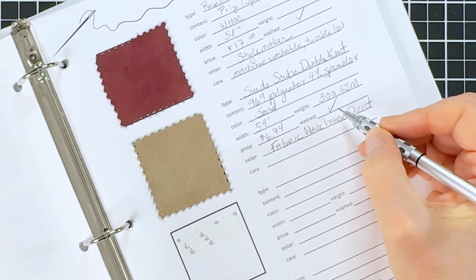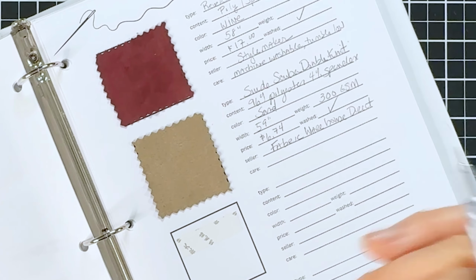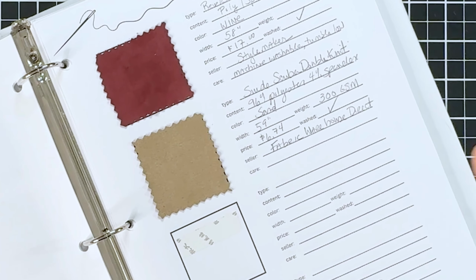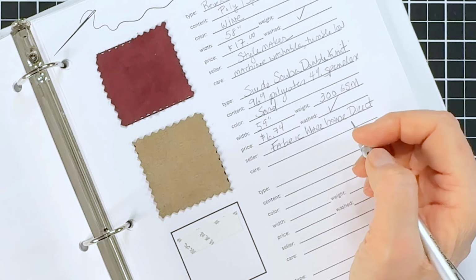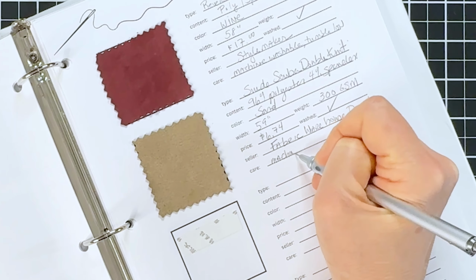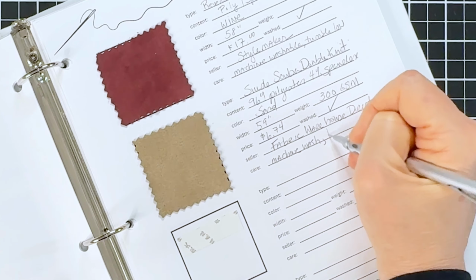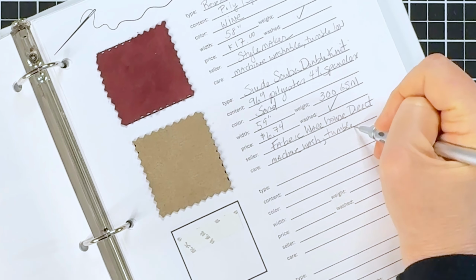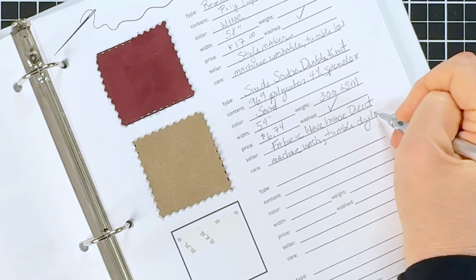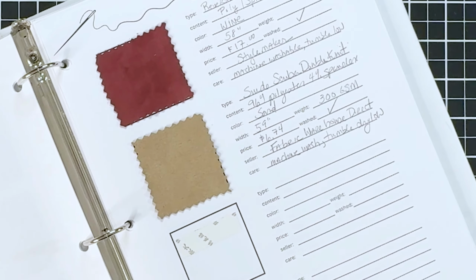I just indicate that I washed it, which I did as soon as I get it into the house. I put it right in the washer. I never put it into my stash until it's washed. And then I look at the care, which is machine wash, because most of the stuff I buy is machine wash since I don't like to dry clean things, and it's tumble dry low. So I put that. So you can see we have all the really important information.